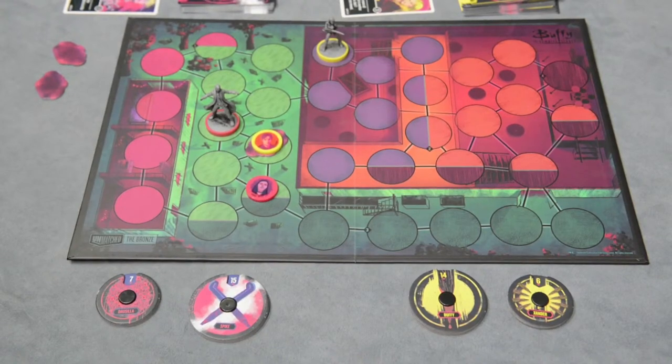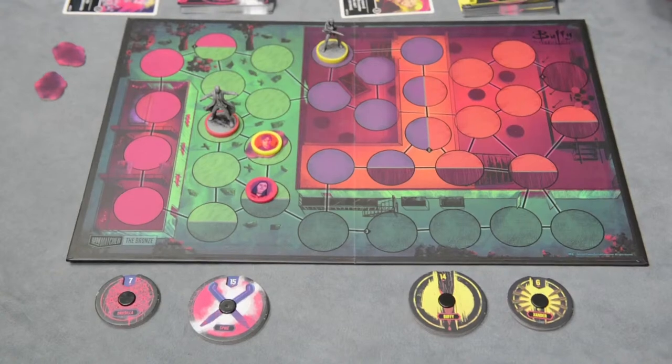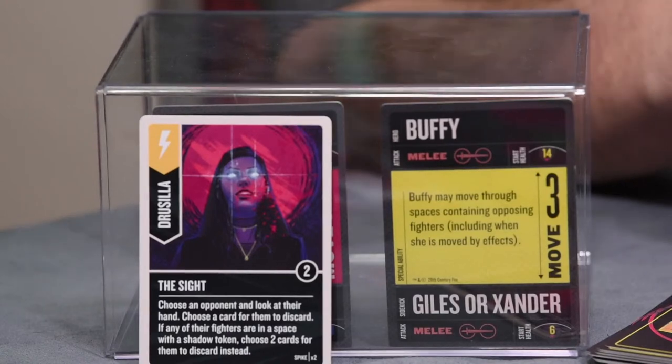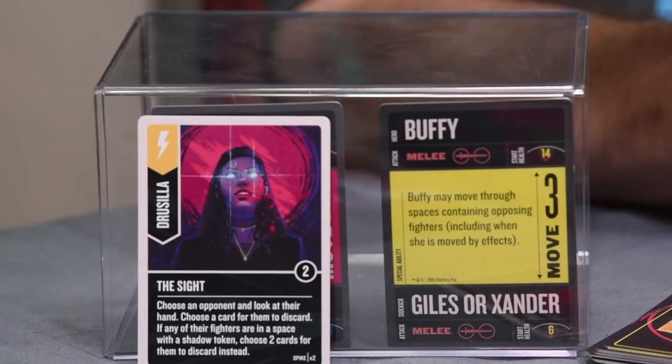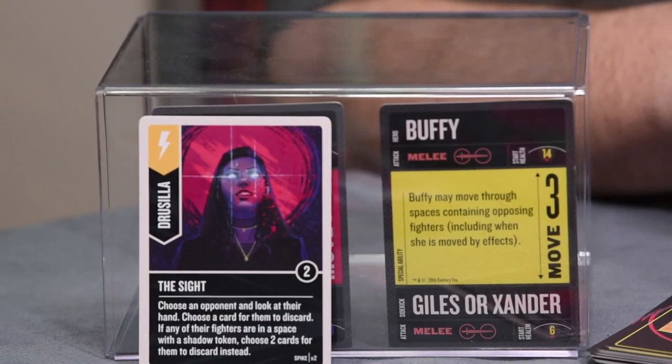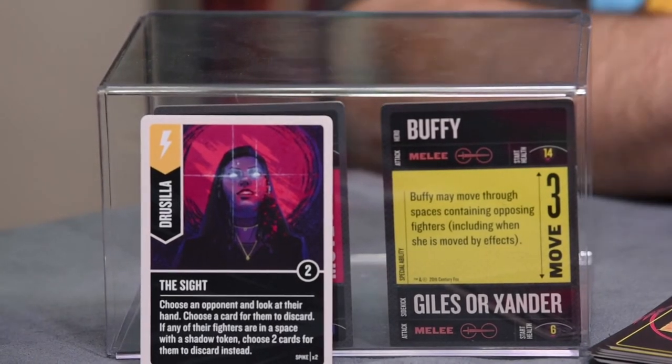Okay, so let's see. For my first move, I think I'm going to do a scheme. Drusilla, this is a strong one. You'll like this. So I'm going to do the Sight with Drusilla. Schemes and scams. The Sight: choose an opponent and look at their hand. Hand it over, buddy. Choose a card for them to discard. If any of their fighters are in a space with a shadow token, choose two cards for them to discard instead.